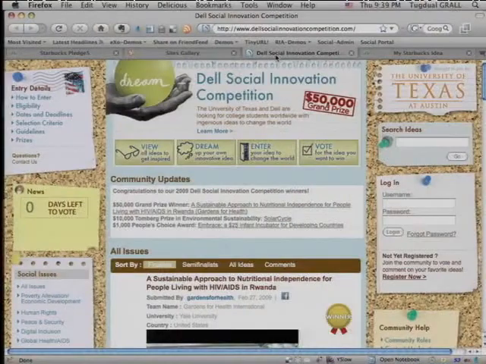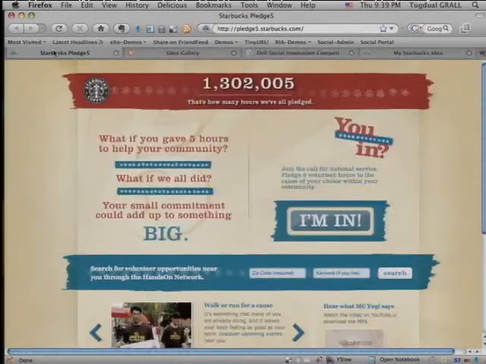Dell, another large enterprise-class company, is building a social application on the Force.com platform. This one is aimed towards innovation, as you can see. And I know we're running low on time, so I'll go to one more site, which really has a kind of two-edged social networking as well as social awareness.